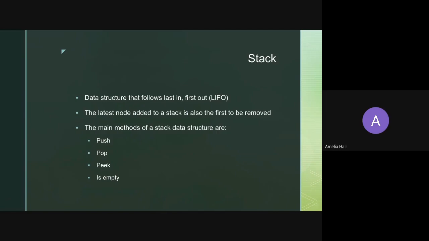So the main methods of a stack data structure: push adds a node to the top of the stack; pop removes a node from the top of the stack; peek returns the value of the top without removing it; and isEmpty returns true if the stack is empty.